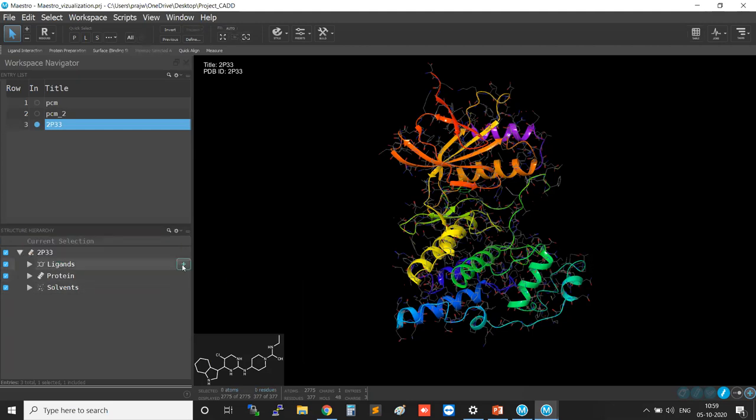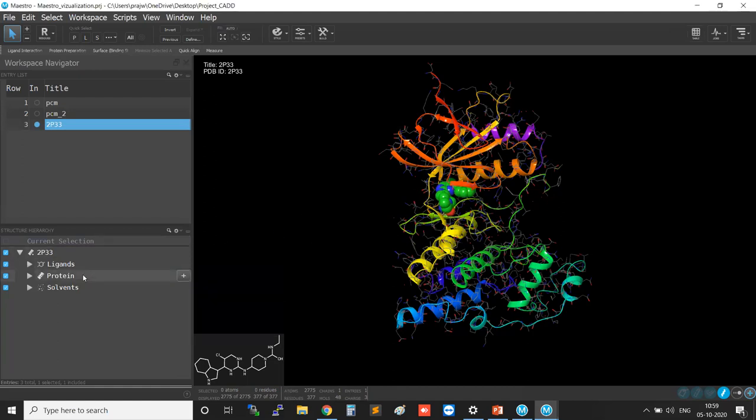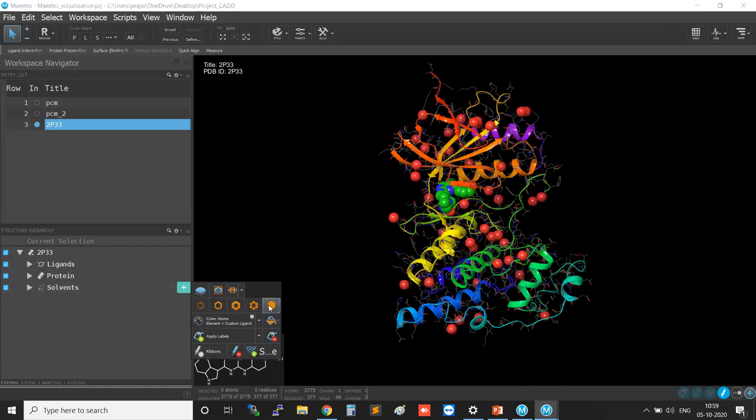So you can see this plus sign in front of ligand entry, and you will change the rendering of your specific ligand. And you can see your ligand is present somewhere here in this wonderwall view, or you can change it to different views if you want. The same thing can also be applied to the solvent. There is a plus sign in front of solvent, and you can change it to other views. Like you can see all water molecules.